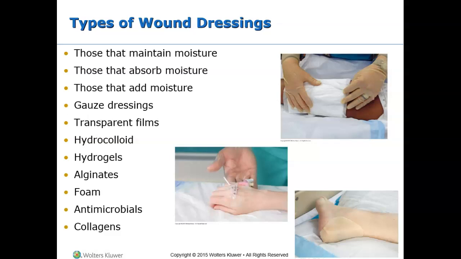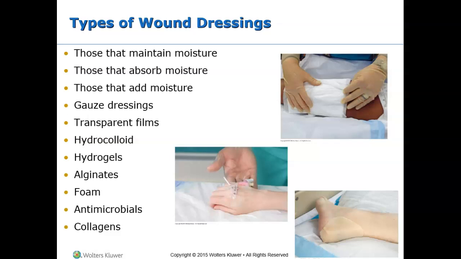Transparent film dressings allow for an exchange of air and water vapor between the wound and the environment while preventing external bacterial contamination. They are useful for wounds with minimal to no drainage. They are often used to dress IV sites. It's also good because it allows us good visualization of the site. Some gauze dressings are impregnated with antimicrobial agents, medications, or moisture, and others contain petroleum to keep the wound moist.